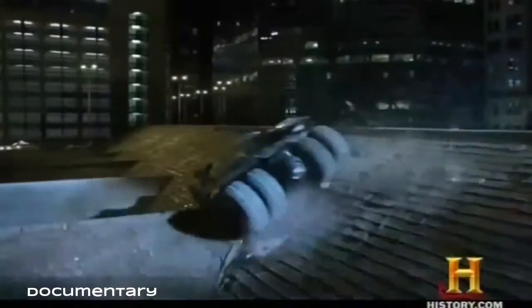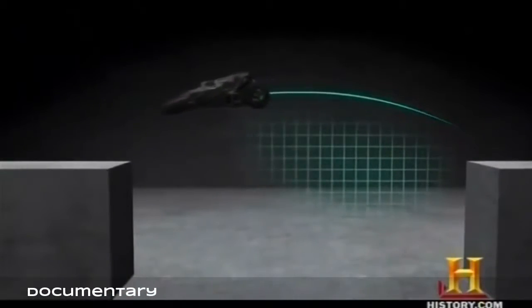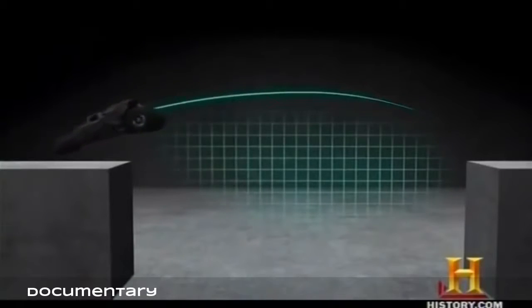On screen, the Tumbler can also make unassisted or rampless jumps. If it comes off perfectly parallel to the ground, it's always going to fall a little bit. And so if it's jumping to something that's a little bit lower, it's okay. If it wants to jump to something at the same height or higher, it needs some form of lift, or it needs to come off at a slight angle.